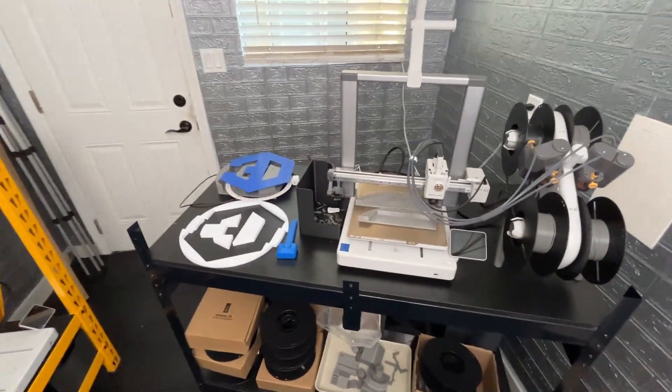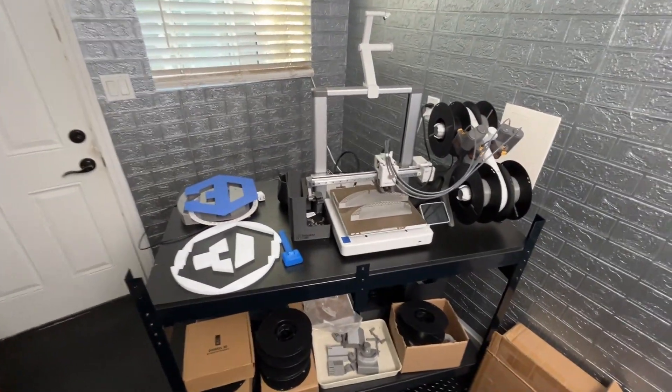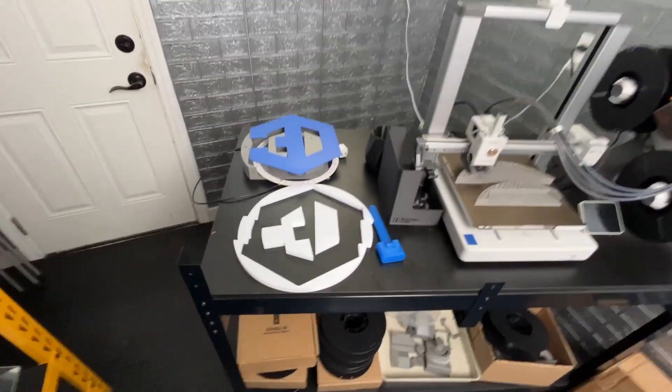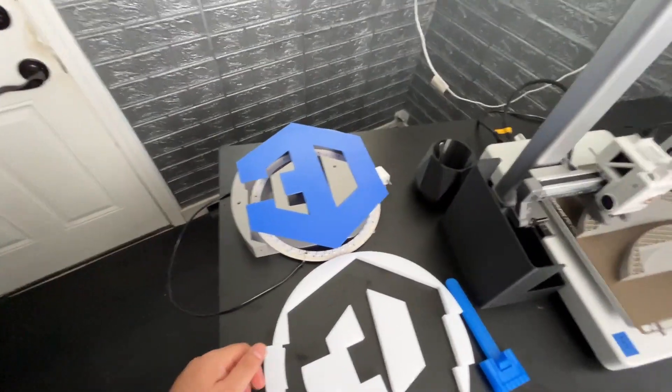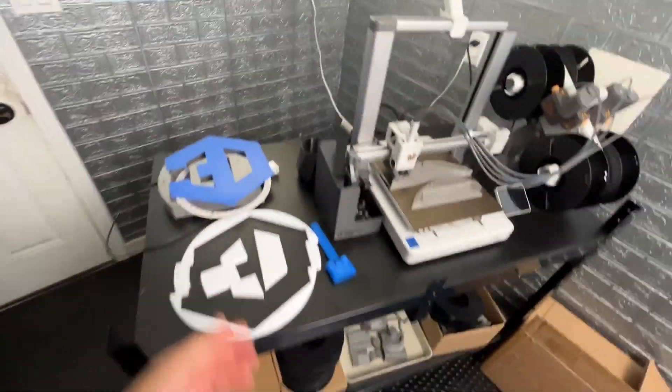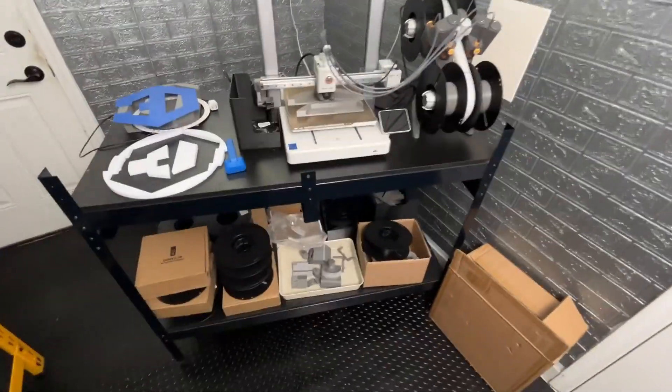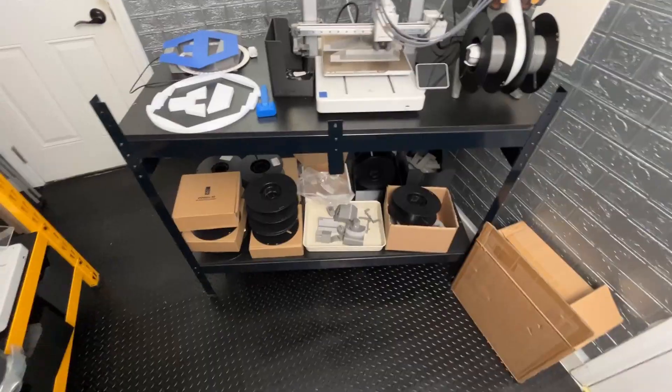I don't know why I was having such a hard time with it, but there are other ways of doing light-up signs. I just wanted to use this ring light, which is bigger than the build plate, so inherently I had to make the sign a little bigger. I feel like this sign would be perfect for the size on that portion of the wall.